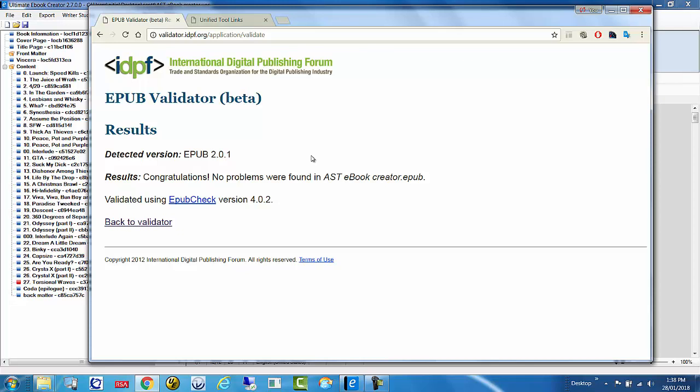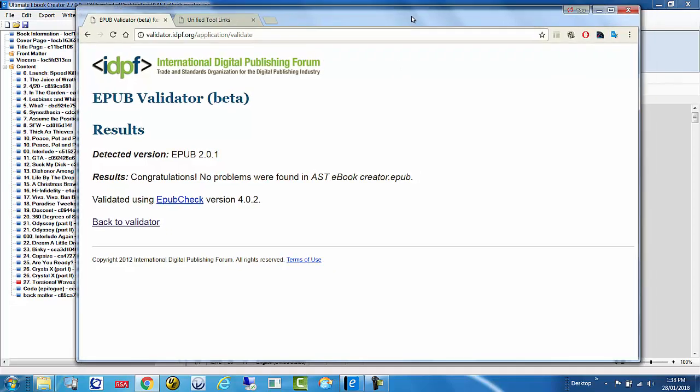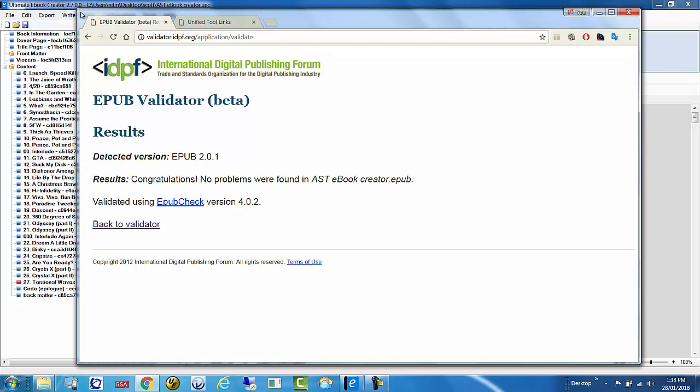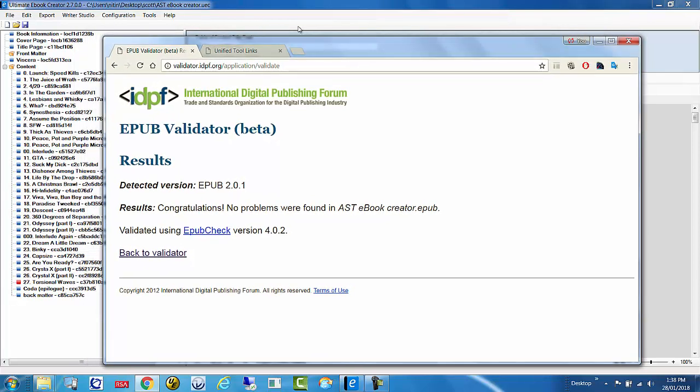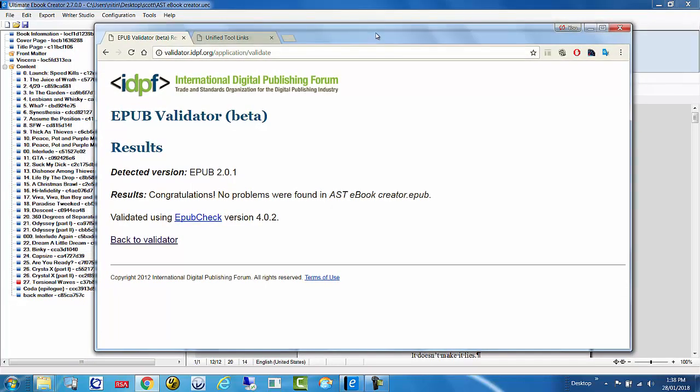And I've had those issues with Smashwords and Lulu. That's why I don't publish on Smashwords, or I should say my wife doesn't publish, because I'm not a writer. I'm just a software developer. So she's told me that, yeah, there's some issues with the Smashwords meat grinder, and often they'll tell you that, oh, your file is no good. But if it validates here, that means the EPUB is following the standard, and you've created a very good EPUB file.